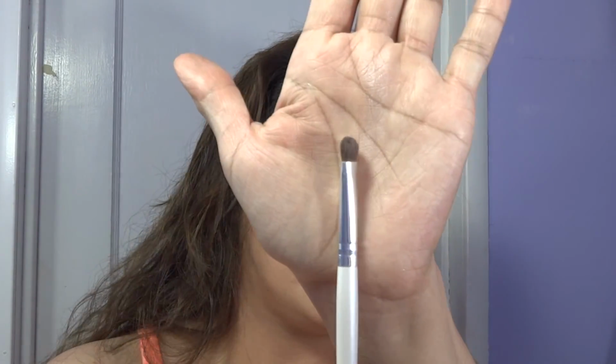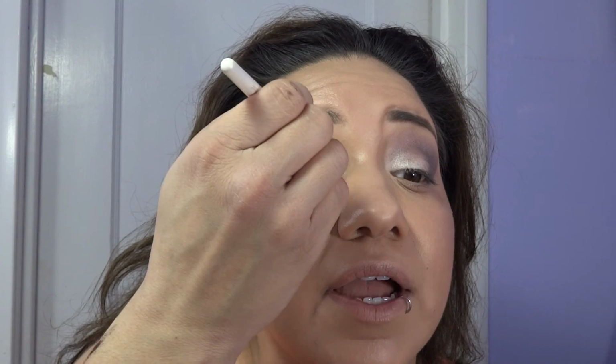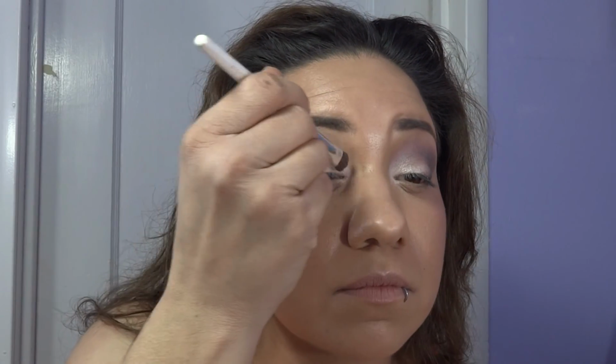Okay, so now that we have done that, we are going to go back in with the e.l.f. Professional eyeshadow brush here. Go back in with the lightest color. Do the tear duct area, the inner corner here. All right, and then I am going to also get very little, so just kind of tap it in there barely, and highlight the brow bone area. All right, so now that you have done that, we are done with the eyeshadow part on the top here.